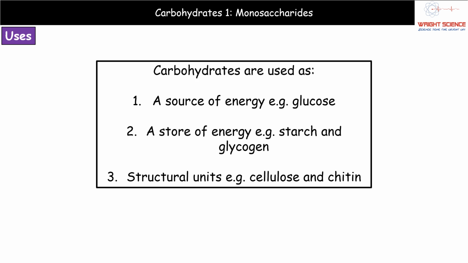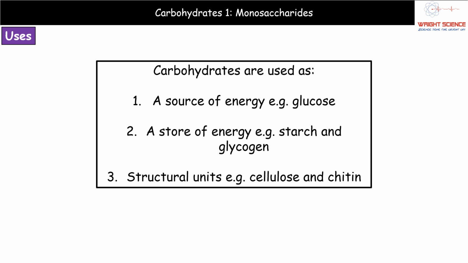First thing I want to do then, before we delve too deeply into the structures of carbohydrates, is just to remind ourselves of what carbohydrates are actually used for. We've got three main uses. The first one is as a source of energy, and this would be something like glucose being used in respiration. And you're going to do a lot more about respiration in Module 5.